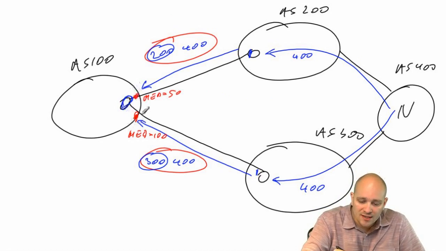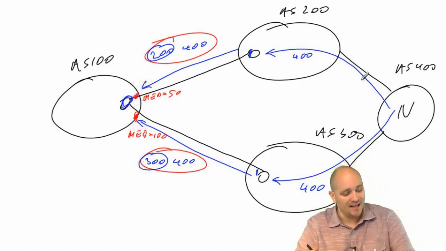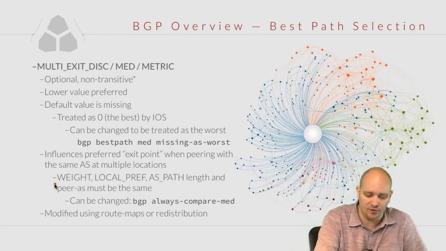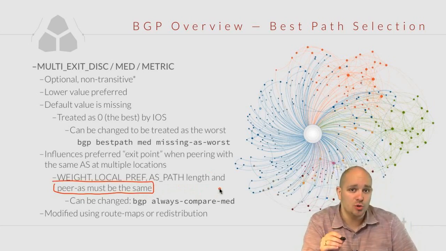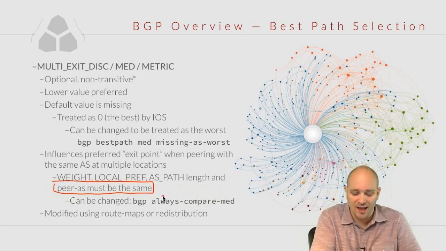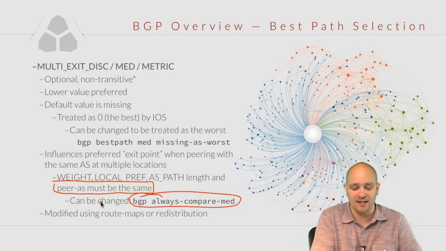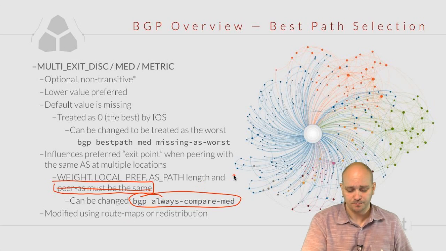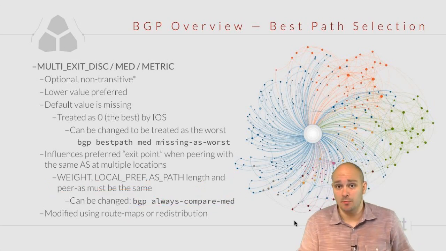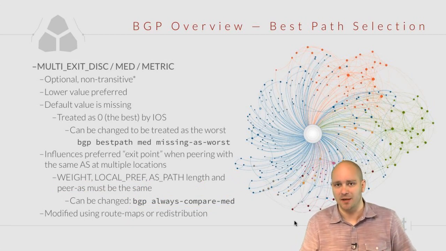However, it is not that uncommon a situation that all these attributes are really the same up until this point, and the only thing that is different is that the peer AS is not the same. In IOS, we can actually use MED in this situation as well, but we would have to configure the command bgp always-compare-med. In that case, the only thing taken into account from the AS path will be the AS path length. That means that the peer AS restriction is no longer in place. MED can be modified using route maps, or when we are redistributing routes into BGP, we can use the set metric command.